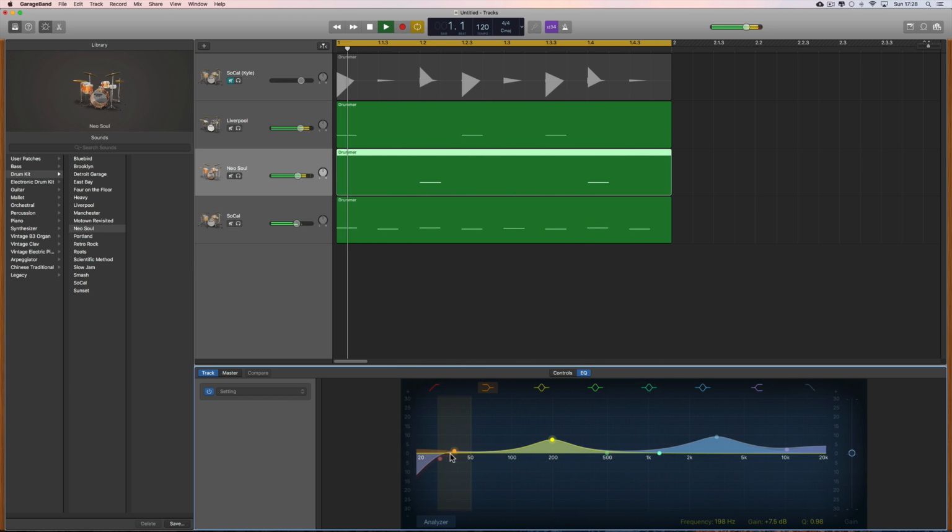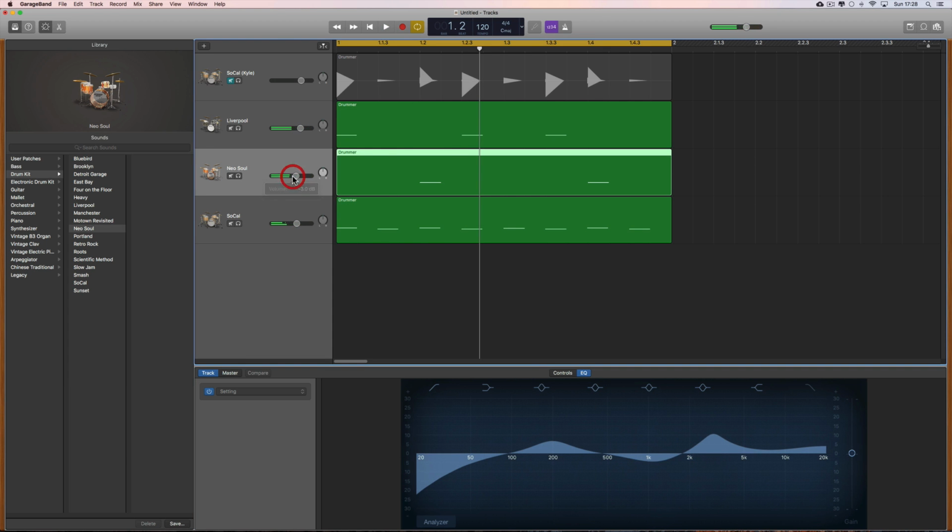Let's take out the bottom. Okay, completely different snare sound, right?